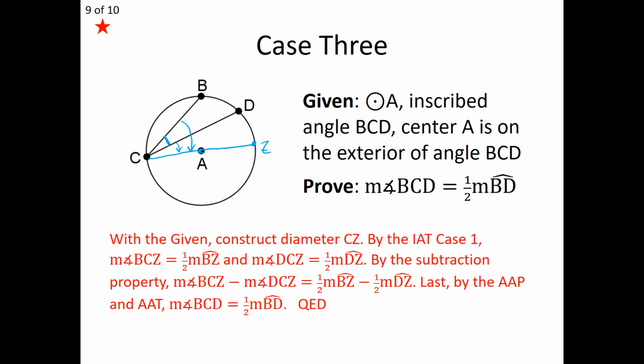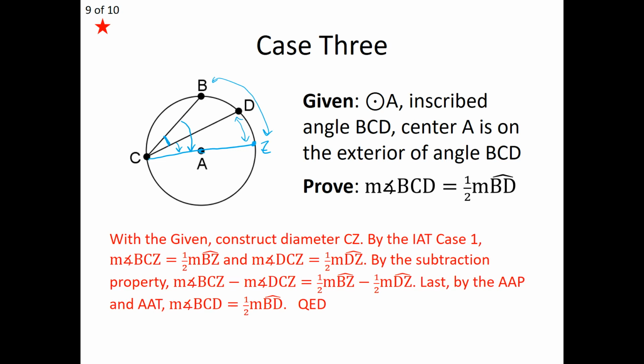So now that we've got two angles there, BCZ and DCZ, which are actually the same two angles we saw in case 2, we can claim that they are actually equal to half the measure of the arc they cut. So the entire angle BCZ cuts this entire arc BZ, which is then half of BZ, and the inscribed angle DCZ is cutting this arc here, DZ, which means half the measure of that arc is equal to our inscribed angle there. So we've got the measure of angle BCZ is equal to half the measure of arc BZ, and the measure of our angle DCZ is equal to half the measure of arc DZ. By the subtraction property this time, not the addition property, but subtraction property, we can take equals away from equals.